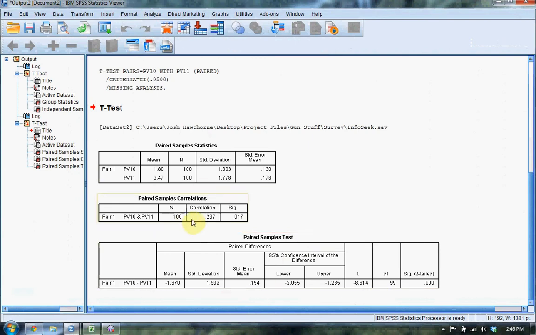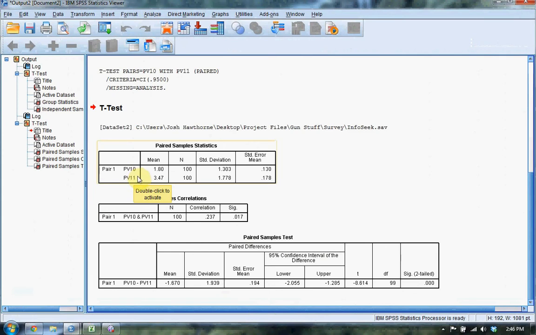As you can see, it gives you a correlation to show you how they're correlated and whether that's significant. It gives you the mean, just like we had before, and there's the t-score, the degrees of freedom, and the significant difference between those two groups. In this particular case, it doesn't mean much because these two variables aren't what we would run from a paired sample difference.